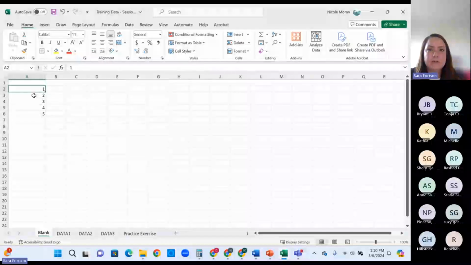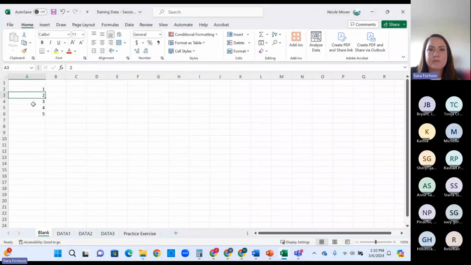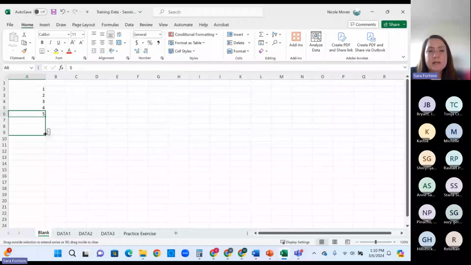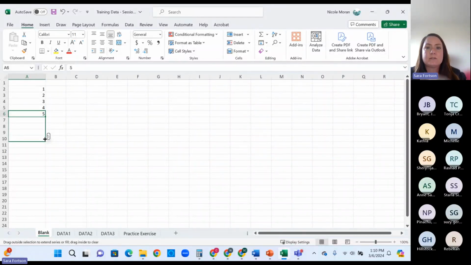Instead of typing it into each cell, which could take a lot of time if you have 50 lines of data, you can go to your last one that you typed in, hover over this little square in the bottom right-hand corner until you get this black cross sign here. When you get that, click on your mouse and hold it, and then drag down, and you'll see that little 5 that starts to appear right beside it. That means that it's going to copy that 5 all the way down instead of doing what we want it to do, which is sequentially keep going 6, 7, 8, 9, 10.